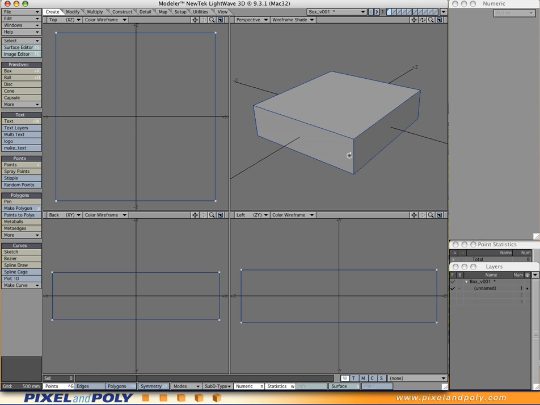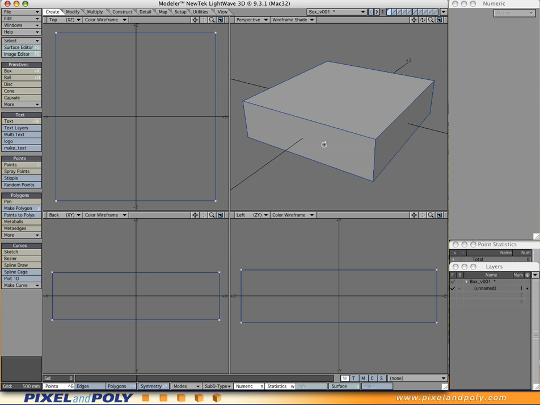I have a tendency to use pretty much all the command keys for view rotation, so I'll hold the Option or Alt key down and left mouse click to rotate. I do that, as well as the zoom, which is Option or Alt and the Control key, to zoom in and out, rather than use the keys up here. But you have to do whatever you feel comfortable with.